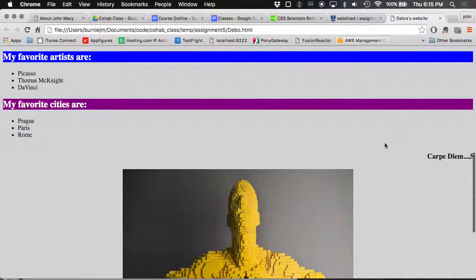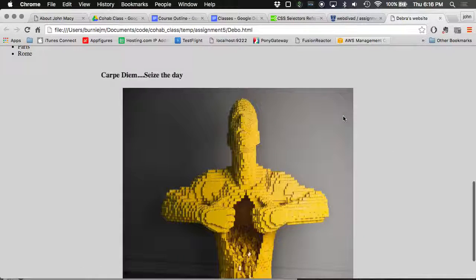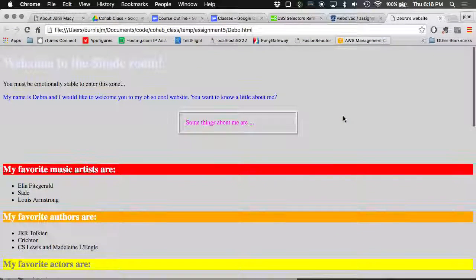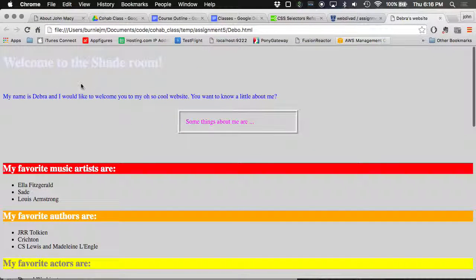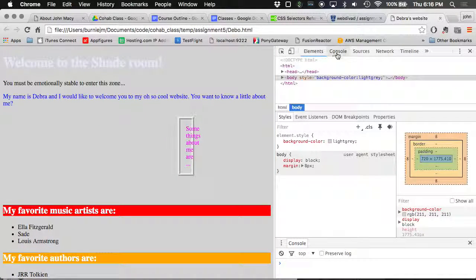There you go. So I noticed that you went above and beyond, and she actually grabbed some JavaScript. Or did you write that JavaScript? No, I didn't write it. I just grabbed it. So see this blinking line right here? Way back in the day, there used to be an HTML tag called blink. It wasn't part of the official spec, but all the browsers supported it. If you look back at really old pages, you'll see a lot of this blinking stuff. But now the browsers don't support it, so she found some JavaScript to make that blink. You could do this in CSS or JavaScript.